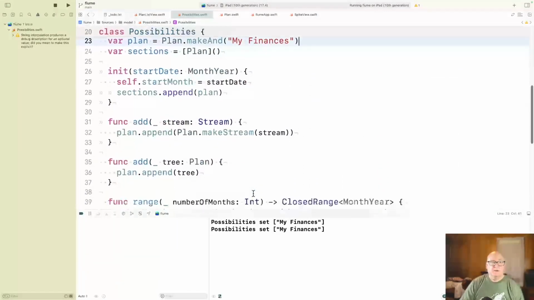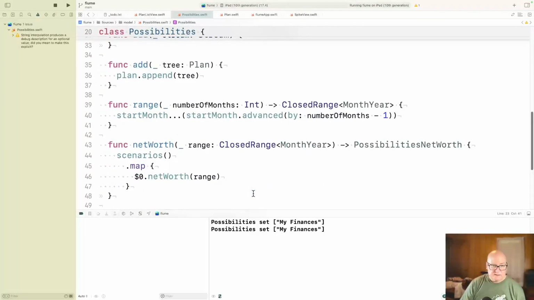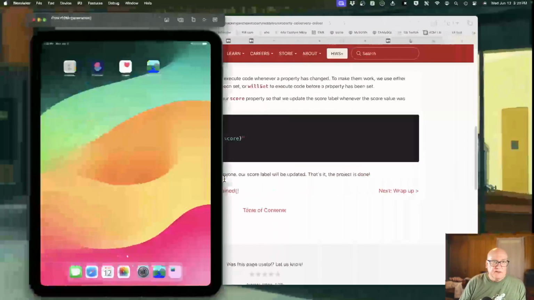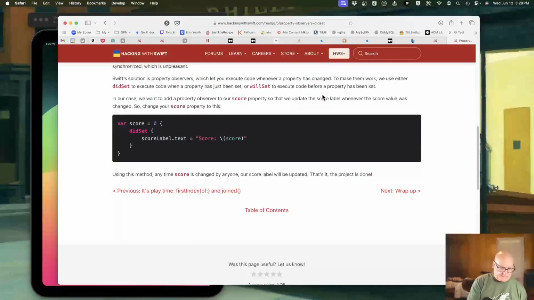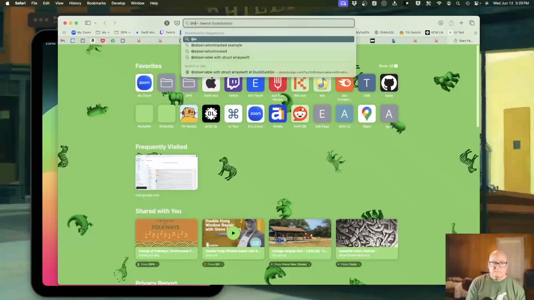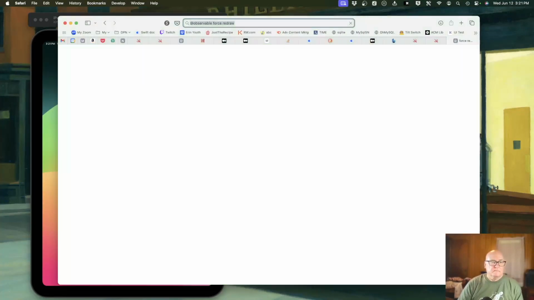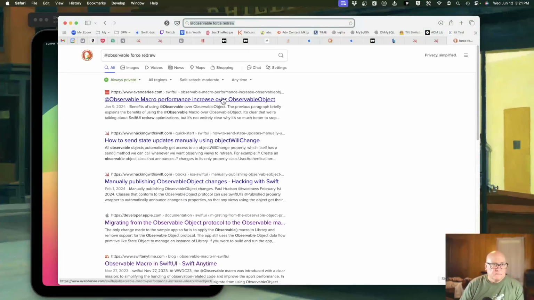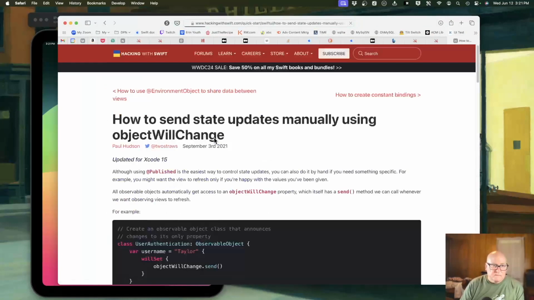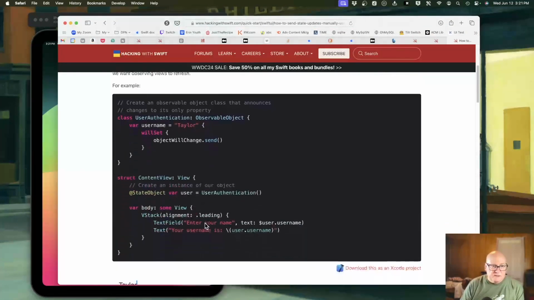Okay, so let's run tests and make sure we're good there. Yeah, let's see if we can find something about published, object will change.